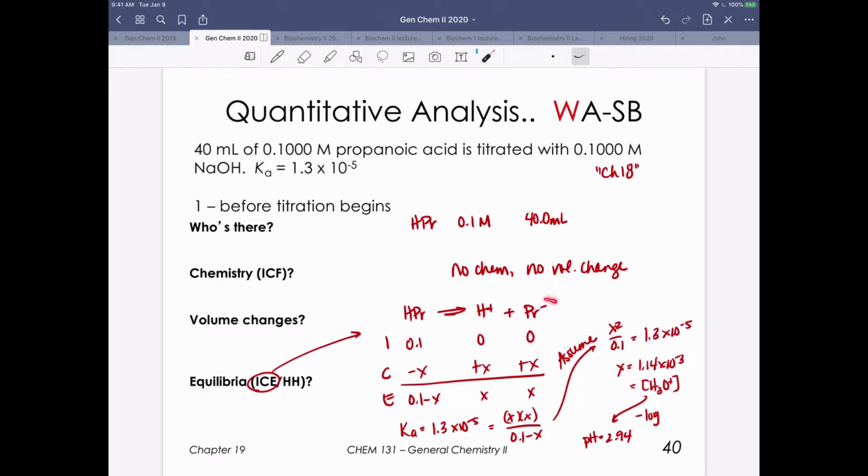So this is a little bit different from what we did in our first lecture. When we had a buffer, we had a value that we put here. This is not a buffer solution right now. It's just a solution of a weak acid. So there's 0.1 molar there. So some of this is going to dissociate and make some of the conjugate base and our H+. We complete our ice table with our equilibrium values and put those into our equilibrium expression to solve for X.